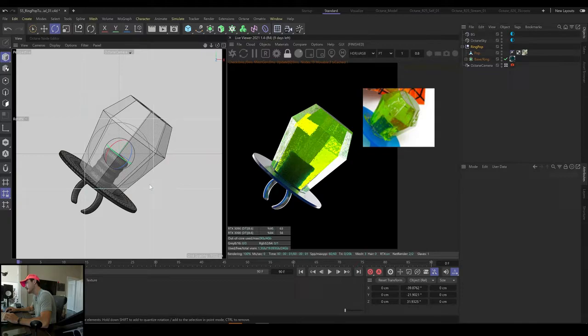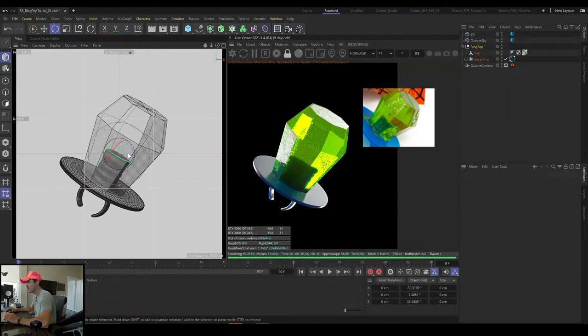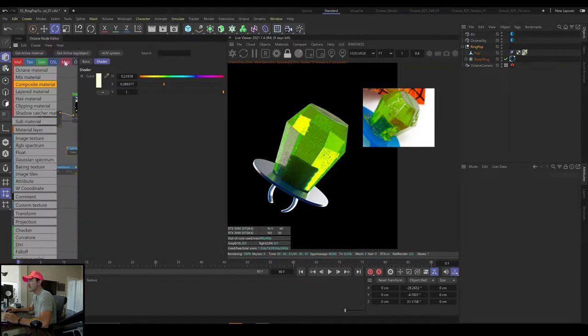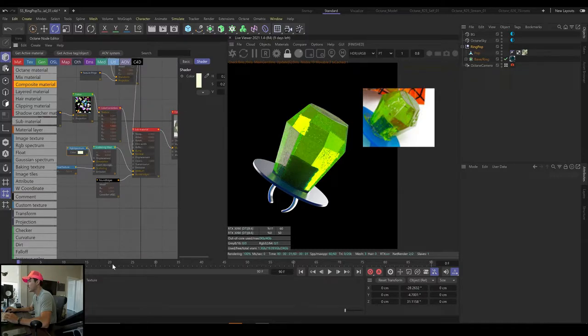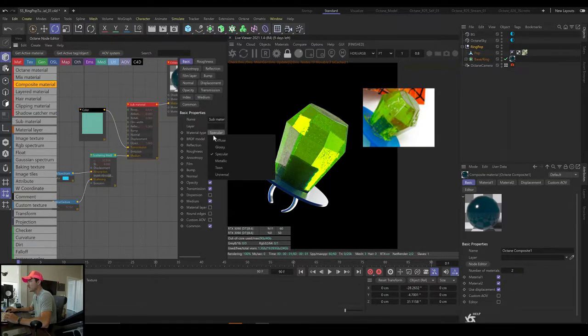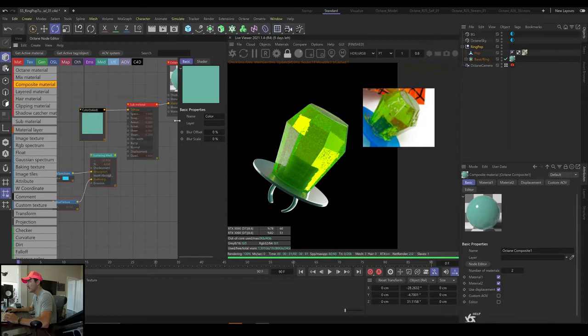And yeah, I think I might want to change this. I might want to make this base material a little bit more plasticky and less translucent because I'm just not a fan of that at the moment. So I'm going to go back to this composite material. I'm going to just take this from specular to glossy, and detach these guys here. Take the color to the diffuse maybe.